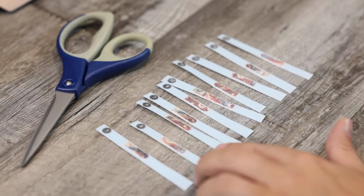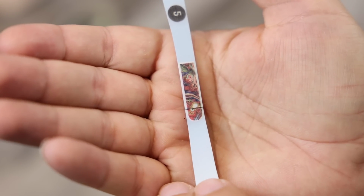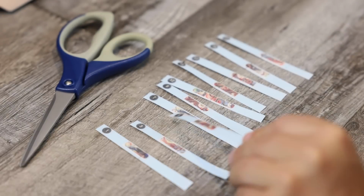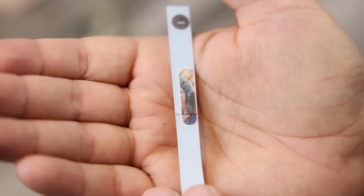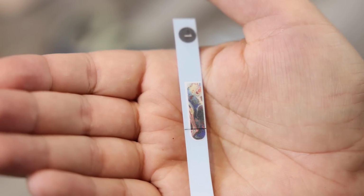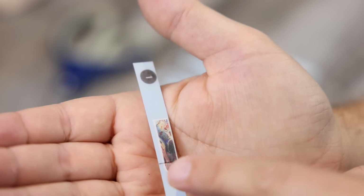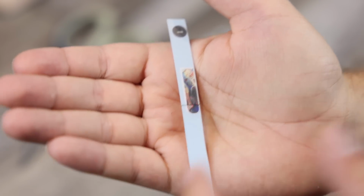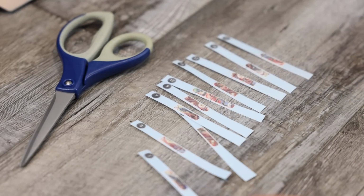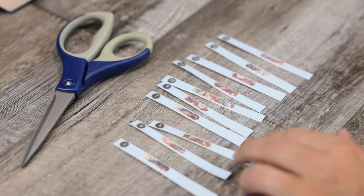And it's not too bad, but they do recommend cutting as close to the inlay as possible. So this is a good example. That should be really easy to place. Some of my other ones, maybe not as good. So I came really close on one side and not too close on the other. Now it's not going to make a difference because the only part that sticks to your guitar is the actual inlay. The rest all gets discarded, but if you get a really even cut, it's easier to place visually on the guitar. So there we go. Let's grab a guitar and install these.